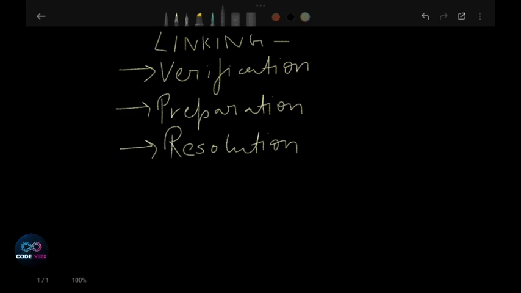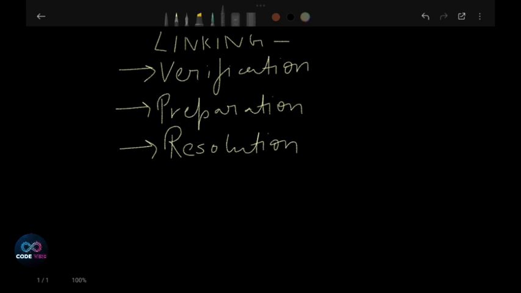So what is verification? Verification checks bytecode is safe, there is no illegal access, there is no memory corruption, it prevents from virus or hacking. Verification is needed because bytecode may come from internet, could be corrupted or malicious.